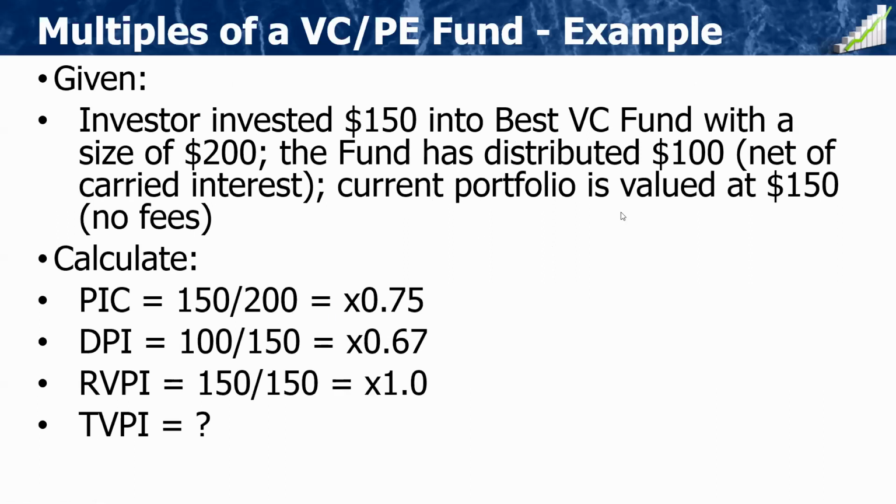Okay, let's proceed then. It's 1. Right, you have invested 150 and the value is 150. So 150 by 150 is 1. TVPI, as far as you remember, it's RVPI plus DPI. It's 1.67. So these are the numbers which show you that most of your capital has been already called into the fund. Actually, every $2 out of 3 invested already has been returned to you. And you still have 1x on your investment in the fund. So your total return, both realized plus unrealized, is almost 1.7x, which is quite high, I would say.